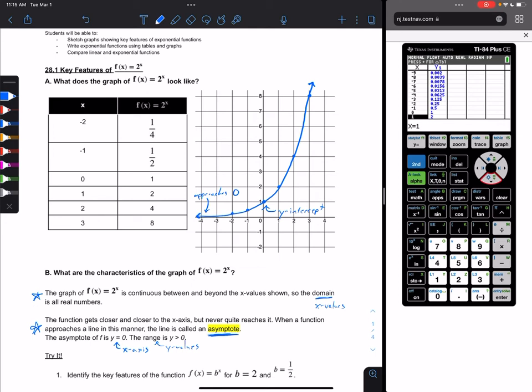The main things you want to take away from this: you want to be able to determine where the y-intercept is, which is pretty easy. It's just what is y when x is 0. You want to know whether the graph approaches 0 and try to find what the asymptote would be. A lot of times there's going to be an x-intercept, and you want to make sure you're figuring out whether the graph is increasing or decreasing, moving left or right. As our x values go to the right, the x and the y are both increasing. Going to the left, the x and the y values are decreasing as you get closer to negative infinity. And that's it. Look at the try it problem and see if this sinks in and makes sense to you.